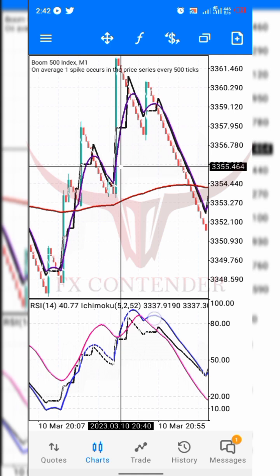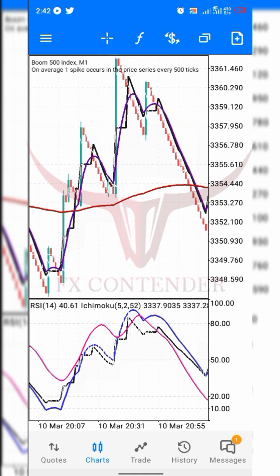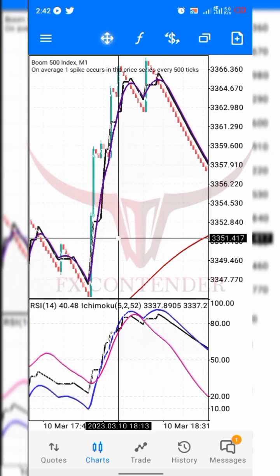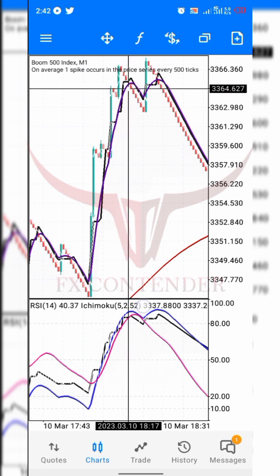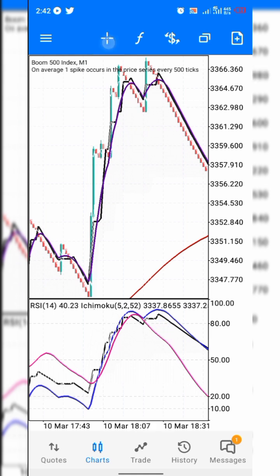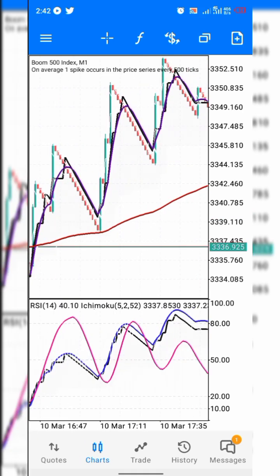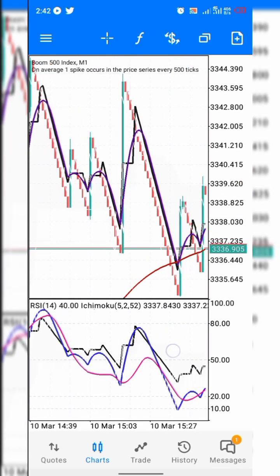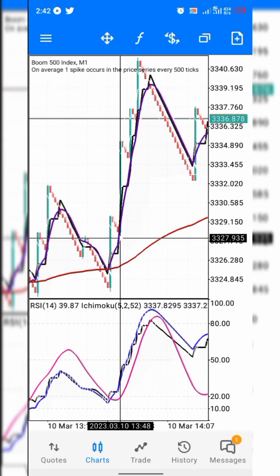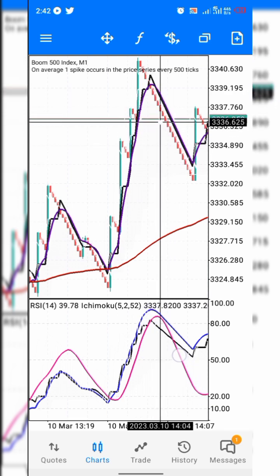Look at it here. 1, 2, 3, 4, 5. It delivers 5 candles. Look at it here. After it crossed, 1, 2, 3, 4, 5, 6. So definitely this strategy works. Let's look at this place. Okay, it reached the 80 level here too, and what happened? It even gave more than 10 candles here.